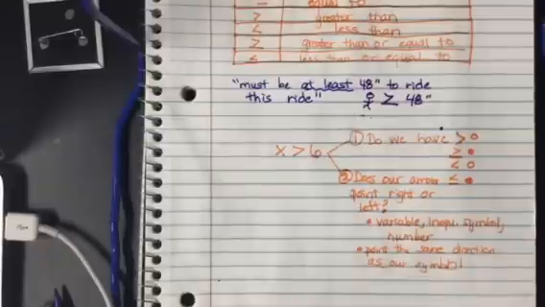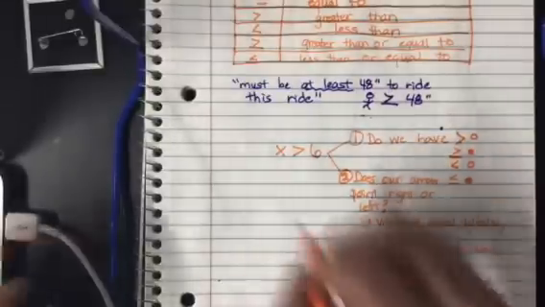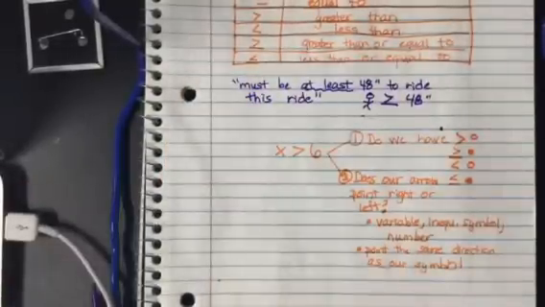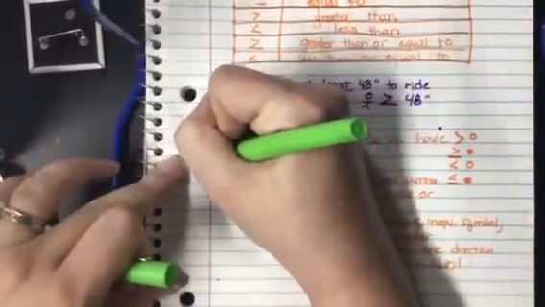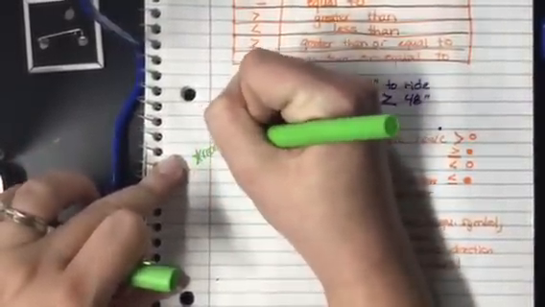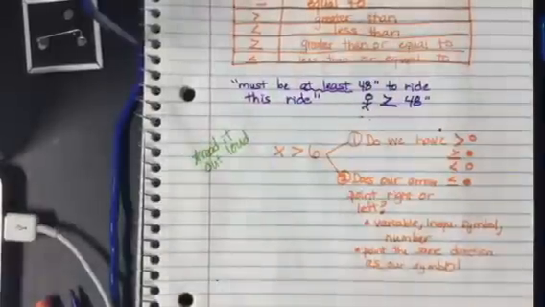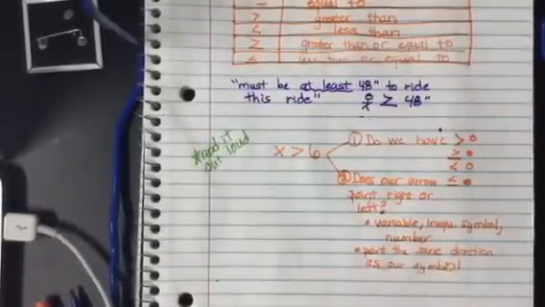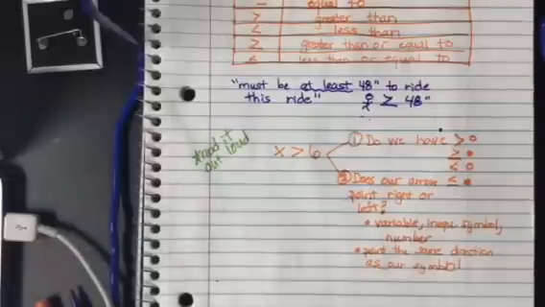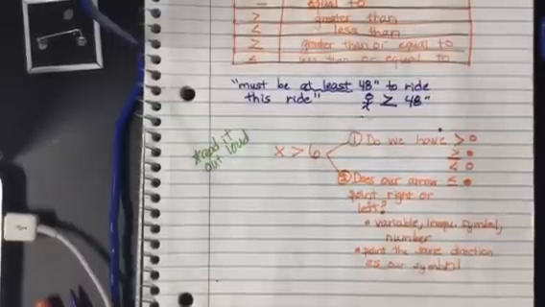The other thing I like to do, honestly, ladies and gentlemen, as a little hint over here off to the side, I like to read it out loud. Okay, I like to say x is greater than 6 because that will tell me that my graph is going to include every number that is greater than 6. So I like to read it out loud. So that's my hint for the day. All right, let's do a couple of practice.